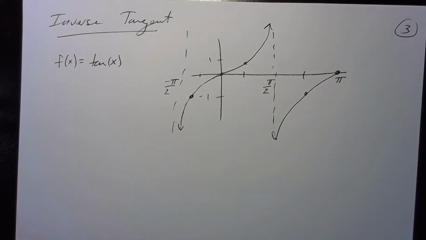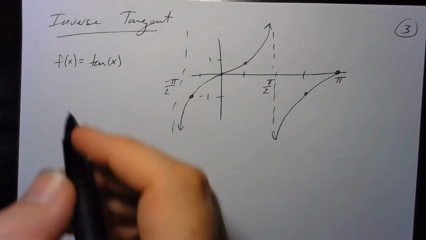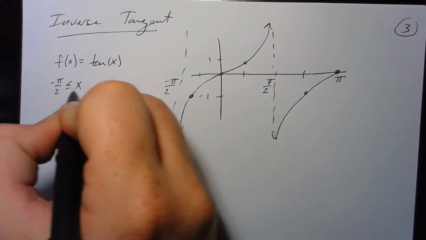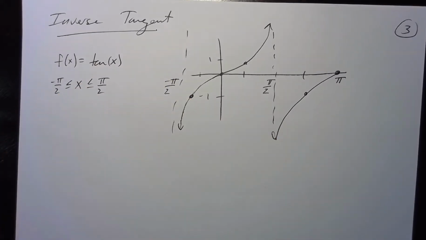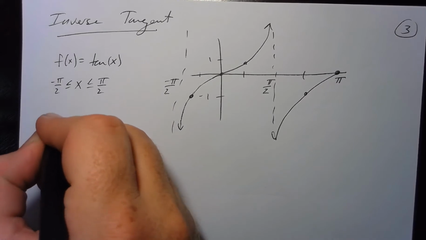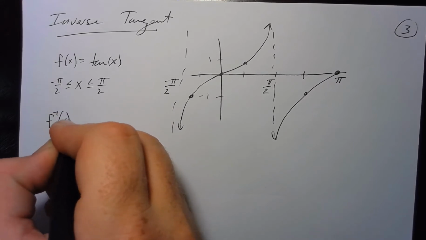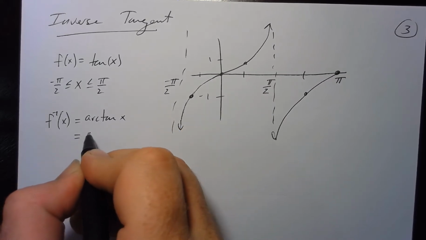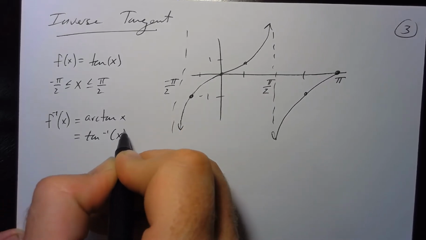So if we look at this carefully, it should be relatively easy to select an obvious continuous set of values, and it should compare quite closely to the sine inverse function. In this case, we're going to limit the tangent function to be between negative pi over 2 and pi over 2, the same set of values that we limited the sine inverse function to. If I select this domain only for the tangent function, then I can pick the inverse tangent function, f inverse of x equals, arctan is one way that we could write it, or tan inverse is another way we can write it.